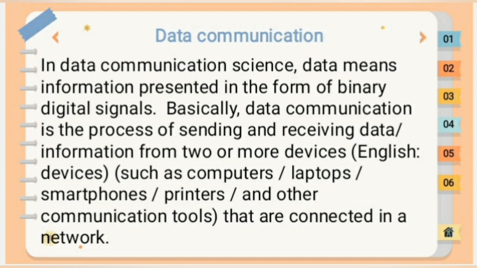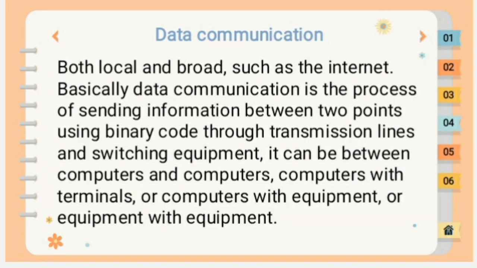In data communication science, data means information presented in the form of binary digital signals. Basically, data communication is the process of sending and receiving data or information between two or more devices, such as computers, laptops, smartphones, printers, and other communication tools that are connected in a network, both local and broad, such as the internet.